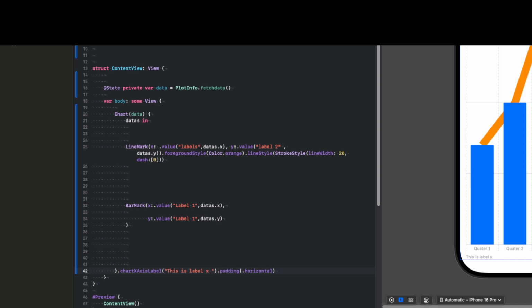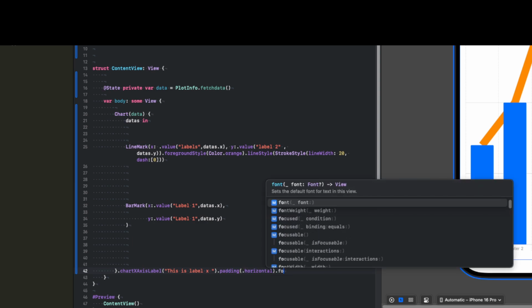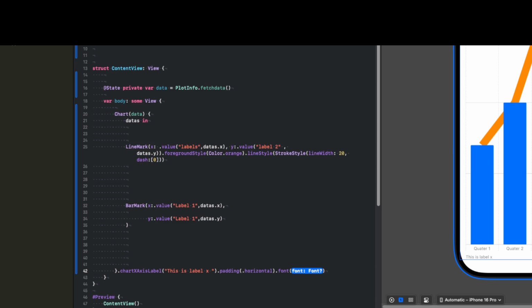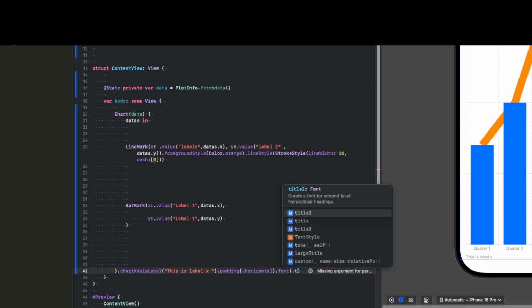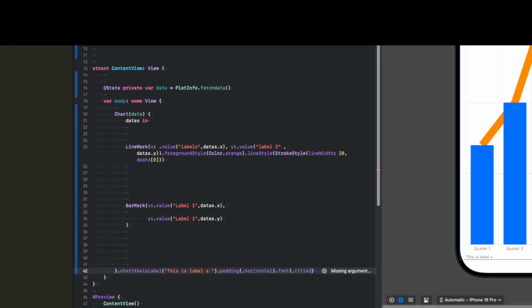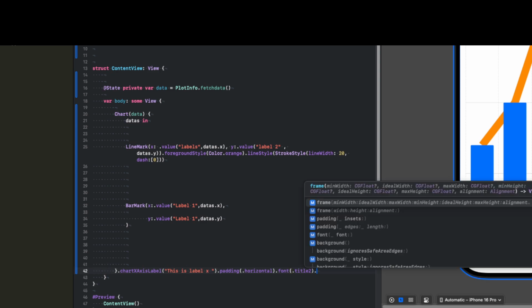And then you can do some text font as well. Let's make it big and single font. Let's make it big a little bit. Let's give it a foreground, I guess, or a background.